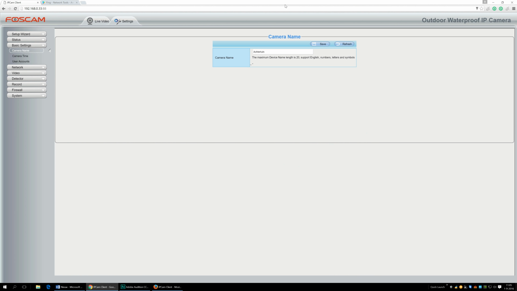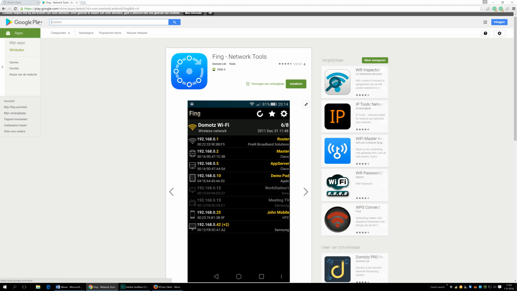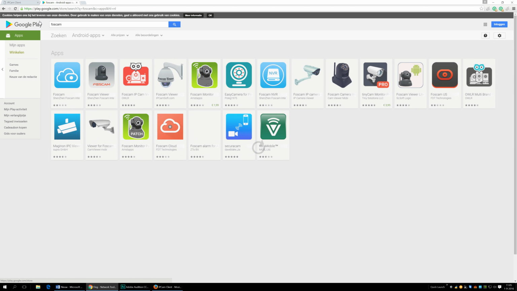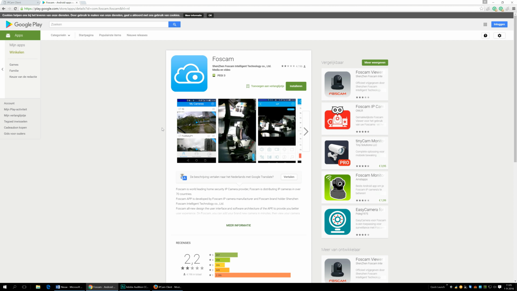But if you look at Google Chrome, the basic settings, it doesn't show it. So I think that's something to do with plugins or something. So you get an idea. This is a basic overview of the Foscam 9900. I hope you liked it. Oh no, there's still an application for Android. Probably they have it also on the iPhones. The Foscam. I will show you just the basic steps on this one.